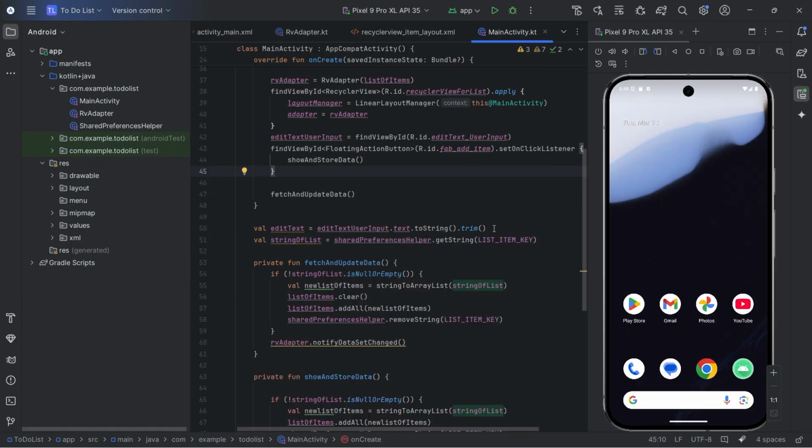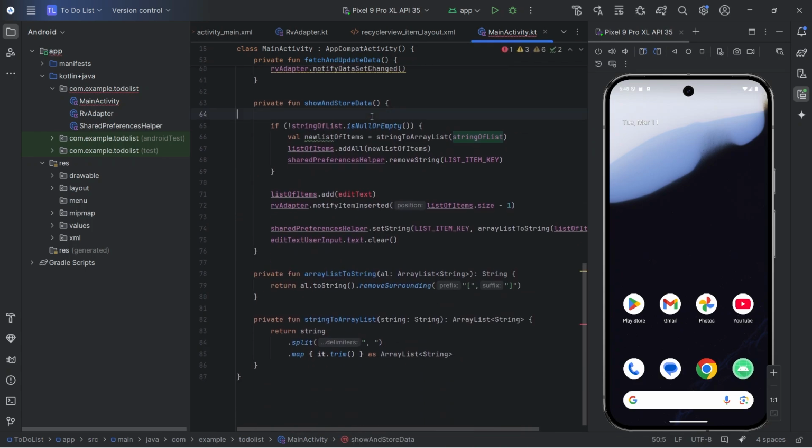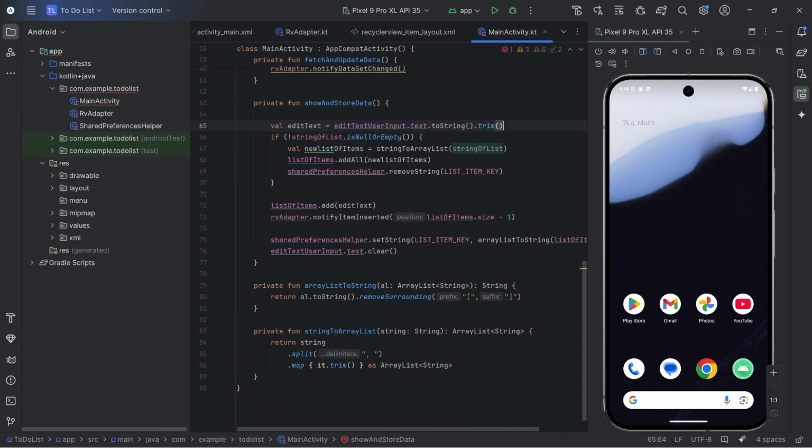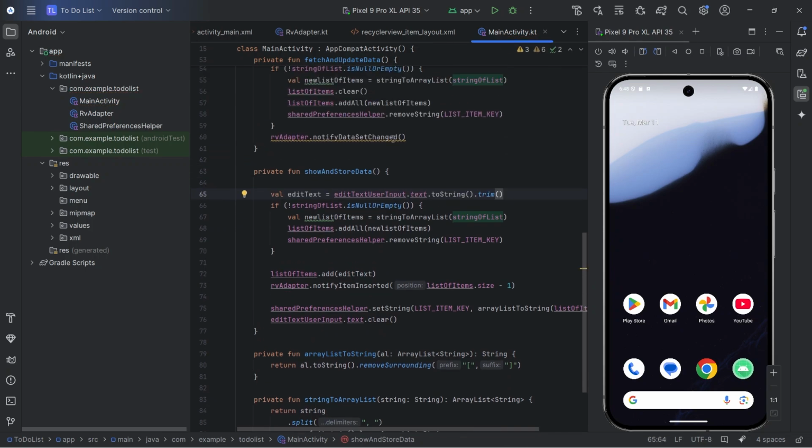Let's do it. First of all, we don't need the edit text to be global, I think. So I will put it inside here, because edit text is only used when we are making the button click.